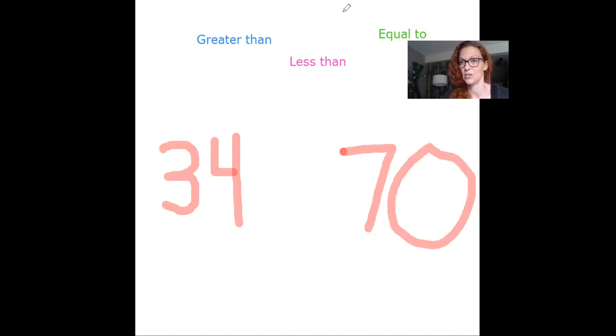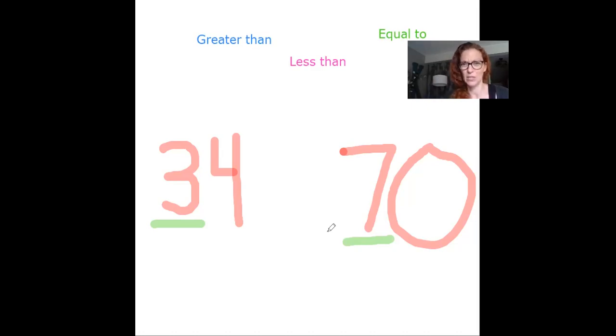All right, so now I have a question for you. What place value do we look at to see which number is greater than and which one is less than? What place, the tens place or the ones place? We have to look at the tens place first. So this is the tens place. Remember, the tens place is always on this side. What two numbers are we going to compare? You're right, we have a 3 and a 7. Which one's bigger and which one's smaller? Yeah, the 7 is bigger, absolutely.